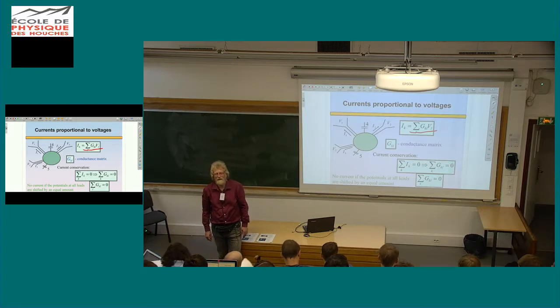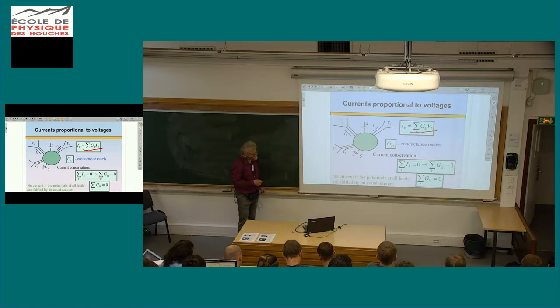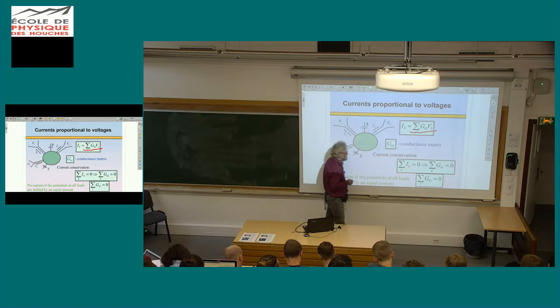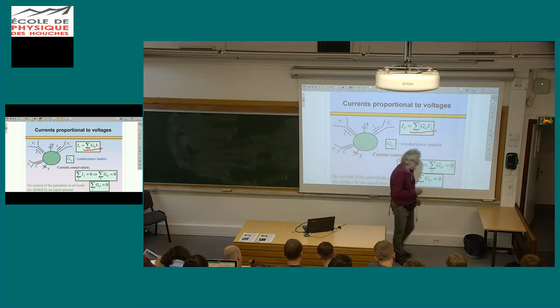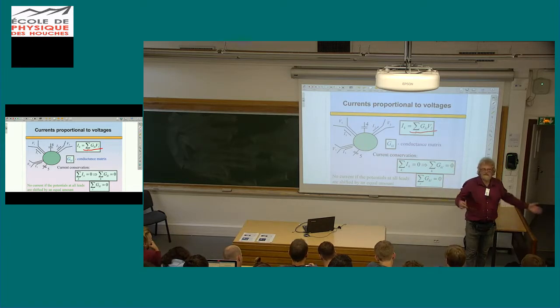First of all, there is no charge production in the nanostructure. It means that at all times the sum of all currents from the nanostructure must be 0. That implies that in any case, summation of this matrix over the first index is 0. All right. What happens if one sums it over the second index? Well, it is also 0.